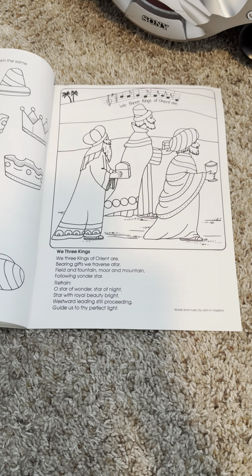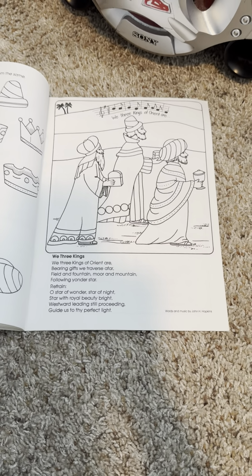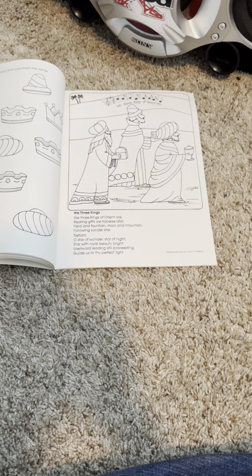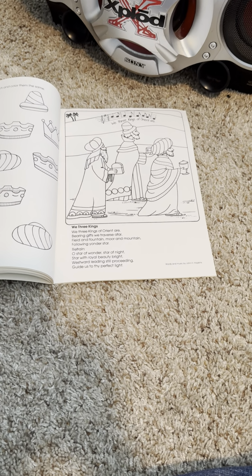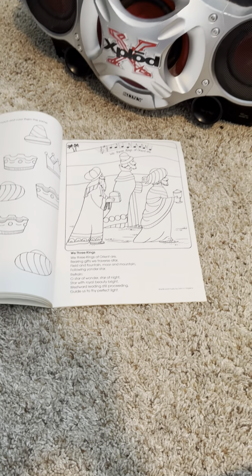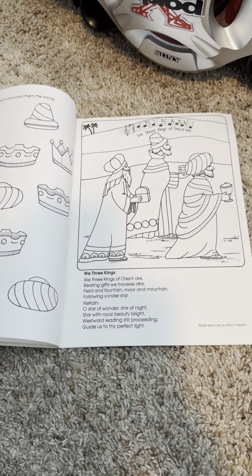When Jesus was born, three kings from the east came to visit him. They traveled many miles just to see him and to give him gifts. They knew that this baby was to be a great man someday. These three kings wore colorful clothes, so color them with lots of bright colors.